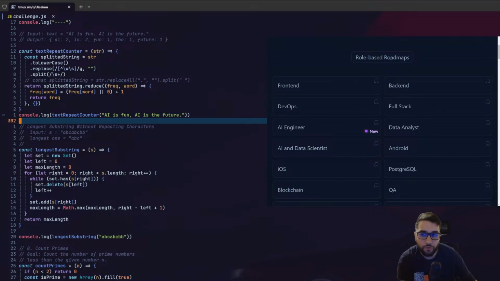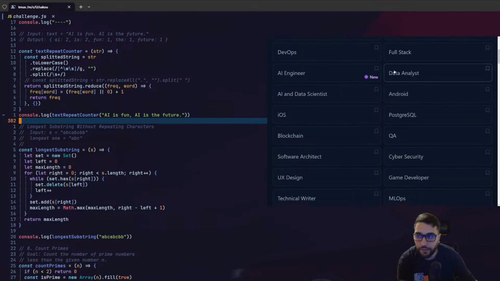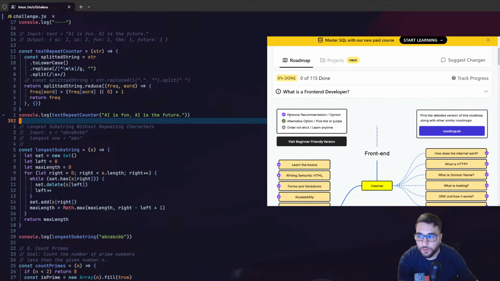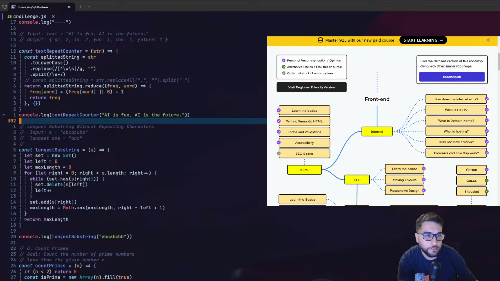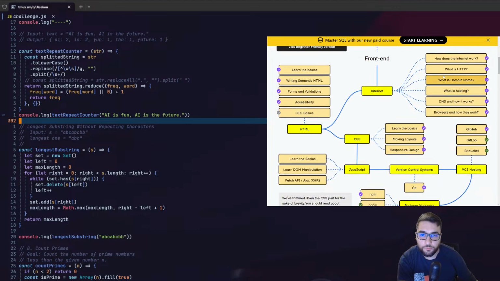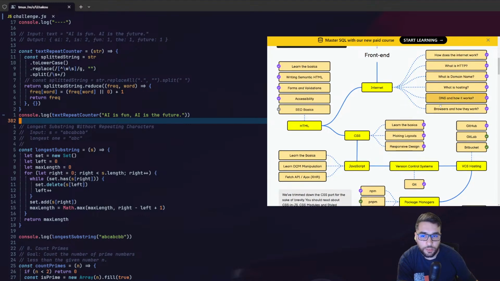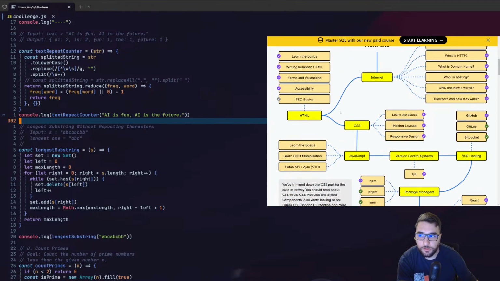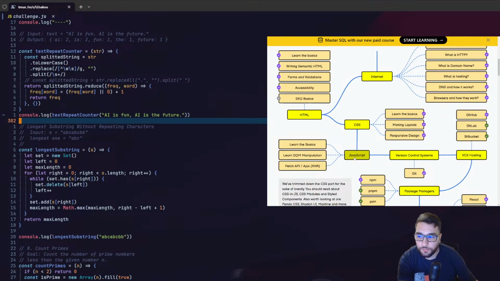So here it has role-based roadmaps, and each roadmap has its own chart. If you click for front end, which is something that I do, you will find some personal recommendations here, and these personal recommendations are the ones in violet color, right? It tells you, for example, go and learn about HTTPS, go learn about hosting, you can learn a bit about DNS. But if it's a dotted line like this one, you can probably skip it for now and move forward. So for now, you can learn internet, then HTML, then CSS, and then go to JavaScript.